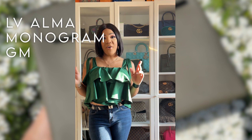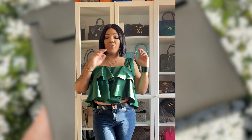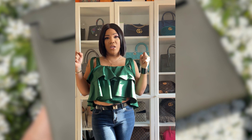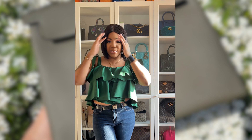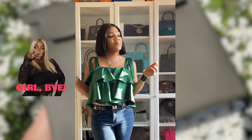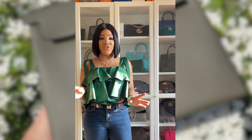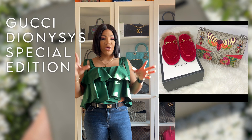Then I had my LV Alma Monogram GM — I have a lot of regret selling this bag. As I've mentioned in previous videos, I really miss the GM sizes in the Louis Vuitton Alma. I wish they'd do another year of them so someone could acquire one brand new. I see a lot available on the secondhand market but the conditions are not great, so I'm dealing with that loss. Definitely one bag I truly regret.